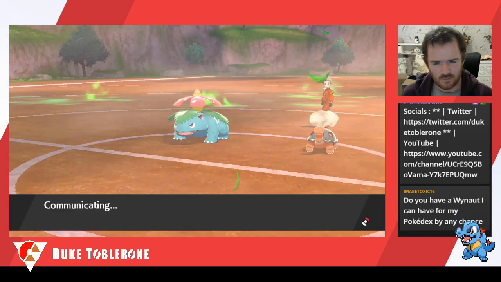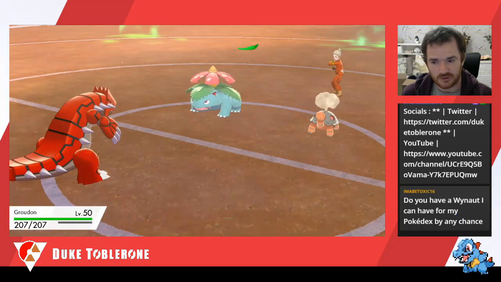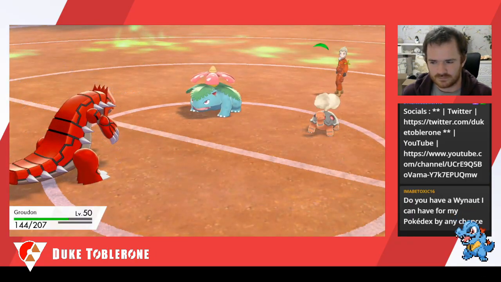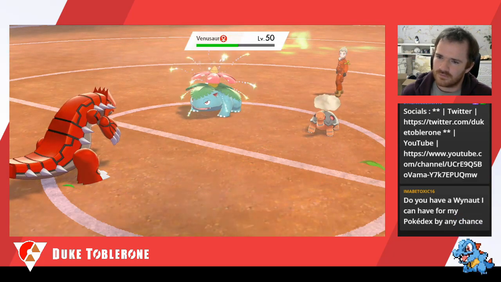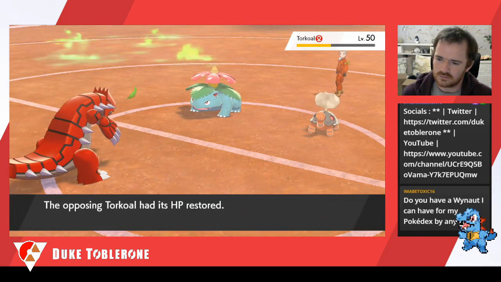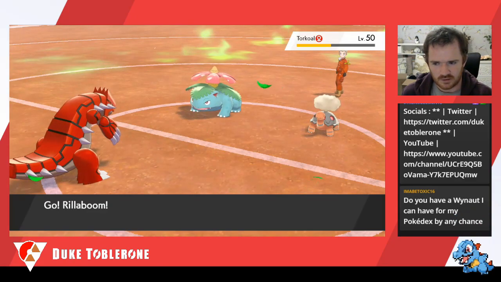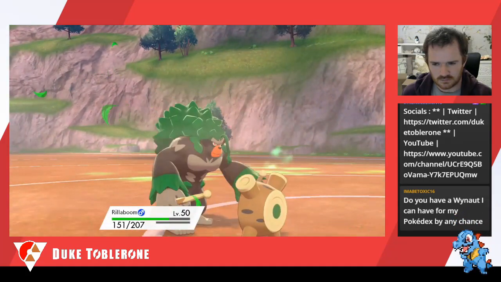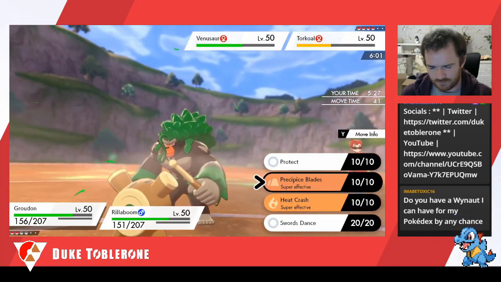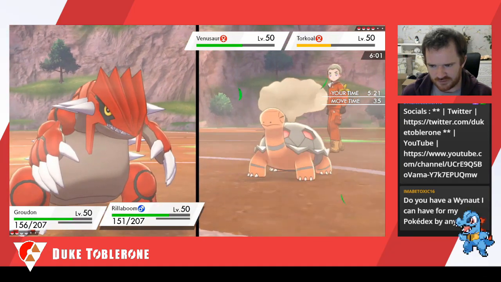So we're going to switch into Groudon. This is pretty good because, yeah, that Heat Wave, I'm hoping it doesn't do much. Good. Oh yeah, Grassy Terrain's still up. So what I could do now is Fake Out the Venusaur. Yeah, Fake Out the Venusaur. That Torkoal's going to be too slow. So let's Precipice Blades both of them. Go for Fake Out on Venusaur.